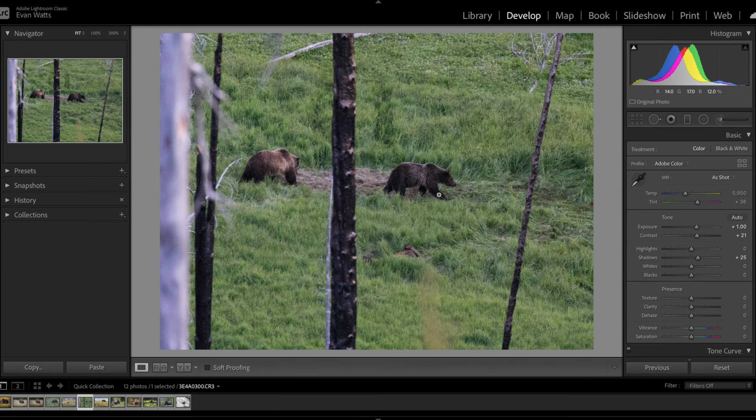As you can see in this photo of these 2 grizzly bears, I took this in Yellowstone this summer. They're down in this valley beneath me. Overall, it's just not the greatest photo. You've got these trees running through it and all this. It's not a good photo by any means, but I'm just using it for showcase purposes here. The bears are below me, way down in this valley, and because of that, it doesn't feel like I'm in the scene with these bears.